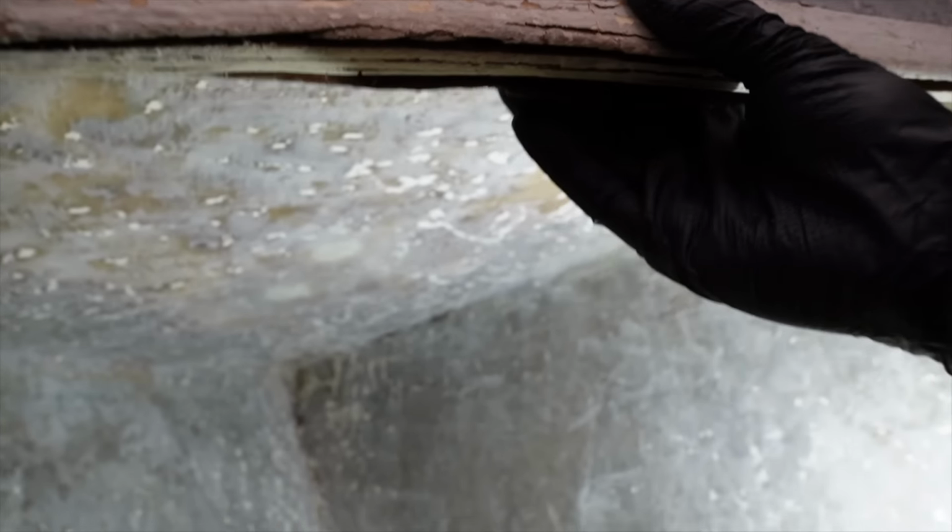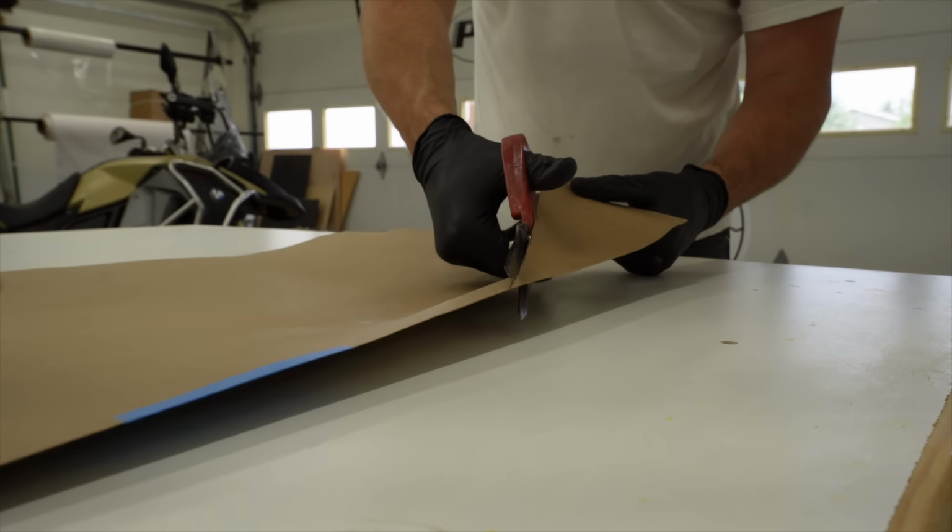Back in the shop here, we trimmed this piece down to size and now we are ready to use this template to cut out our glass. Now I do want to use vacuum bag to hold this in place while it cures. There's other ways to do this and we'll talk about that later. But for now, let's get all this glass and all the supplies for the vacuum bagging cut out. Let's get to work.